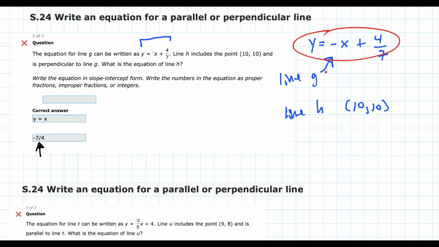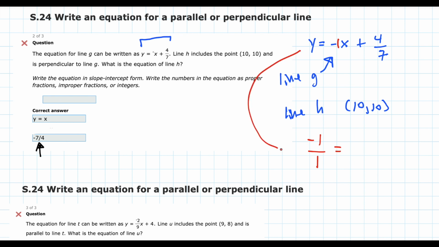Well, that means that the slope that I want is the negative reciprocal of that slope. So I go over here and say, all right, well, that slope is -1, which is -1 over 1. Then you flip -1 over 1. And what does that become? If you just reciprocalize it, 1 over negative 1 over -1. And then you opposite sign it. So when you opposite sign it, what do you get? You get 1 over 1, which is 1.